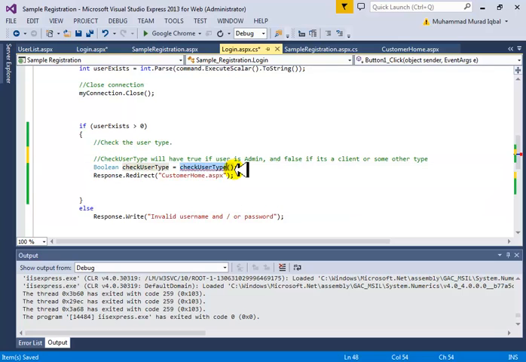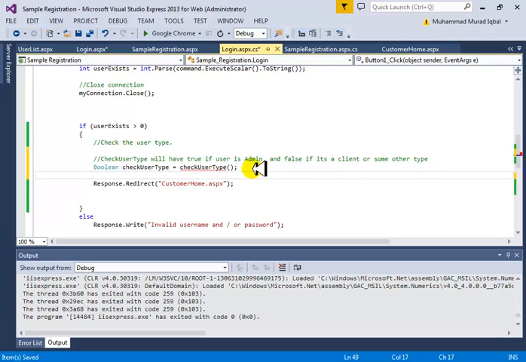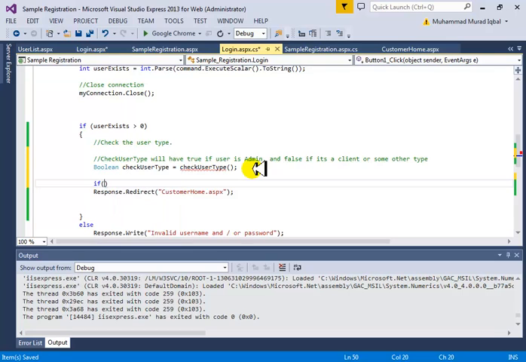Why are we doing this? Because we want to redirect the customer or the user to the correct place. Customer home.aspx if he's a client. Something else which is going to be Boolean check user type, and I'll do this. If check user type is true, meaning if this is already Boolean, if it was true, it will evaluate to true.